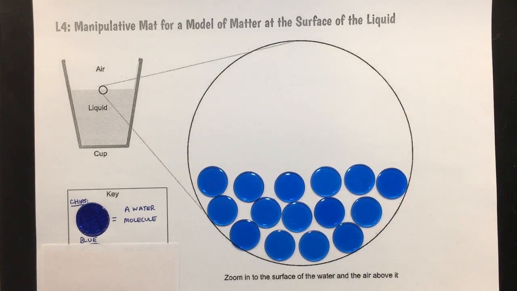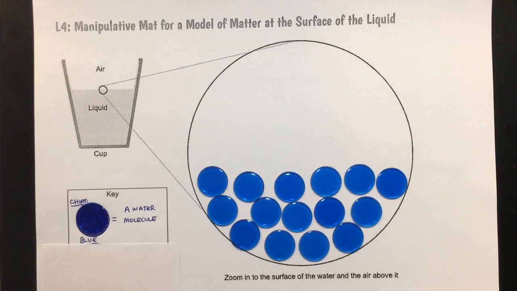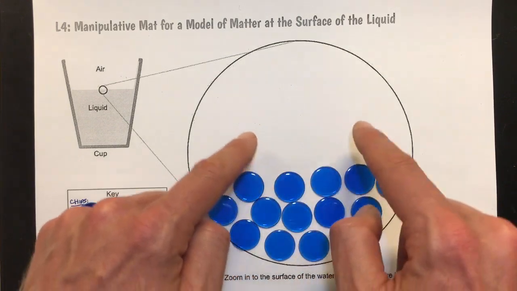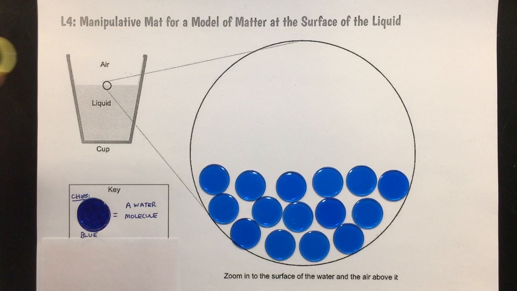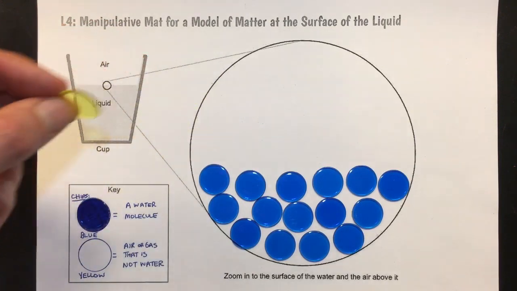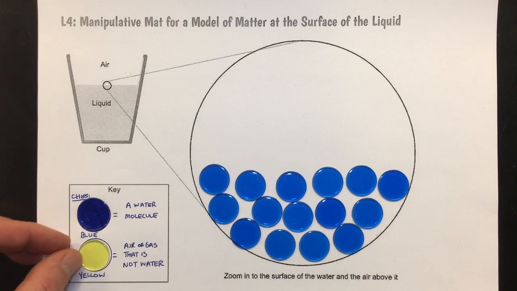The process where these blue chips of water slowly change from a liquid at the bottom of your cup to a gas or a single molecule of water that leaves the surface one at a time is called evaporation. So this idea of evaporation or one little molecule at a time from the surface moving up into the gas or the air around it is what we're going to try to represent with this model. We also have some yellow chips.